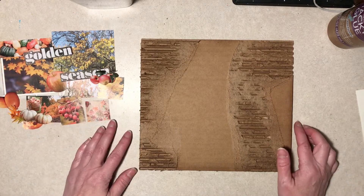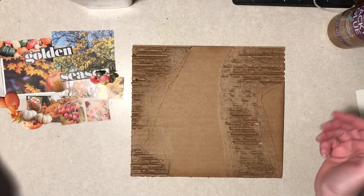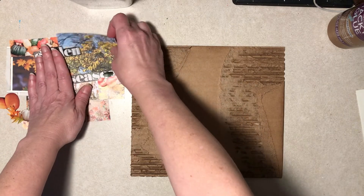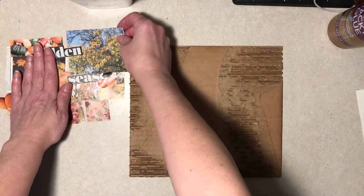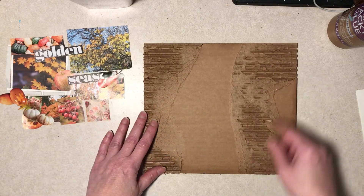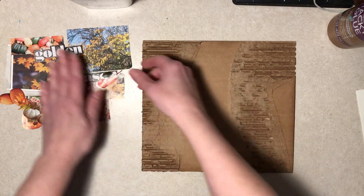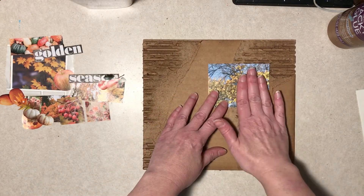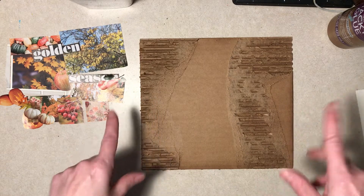So I get a free-standing collage, which isn't really what I want, but I think when all is said and done I'll stand it up for decoration in my house. There's a sticker here that's very old, and this is an actual photo right near my house — I thought something a little personal would be kind of nice. The rest is magazine paper. I peeled some of the cardboard, inked a little bit, and I'm going to glue it down.